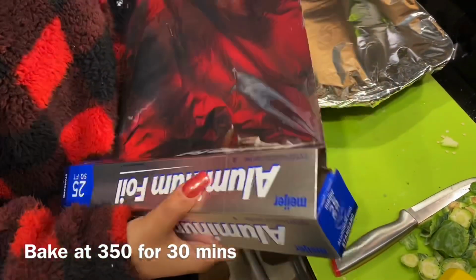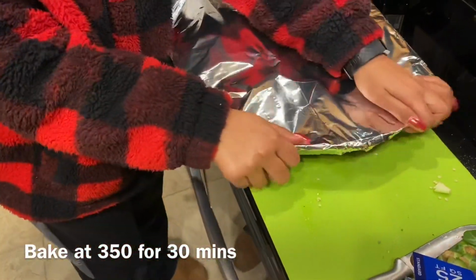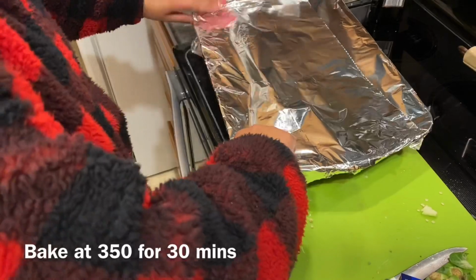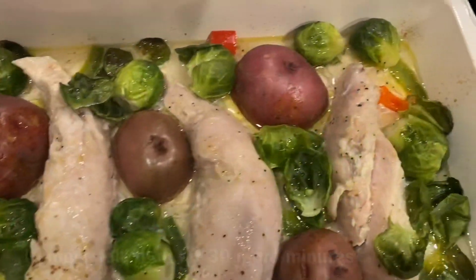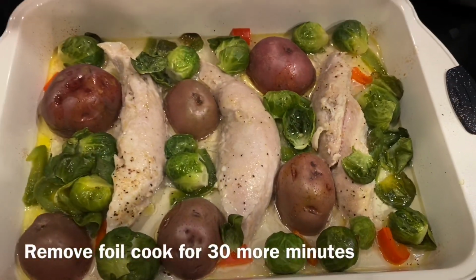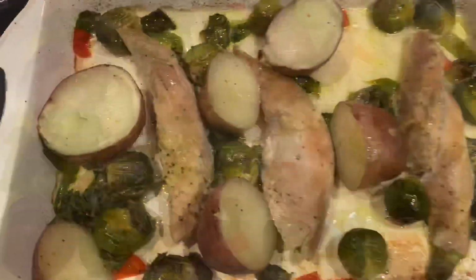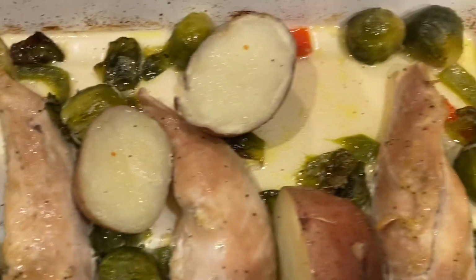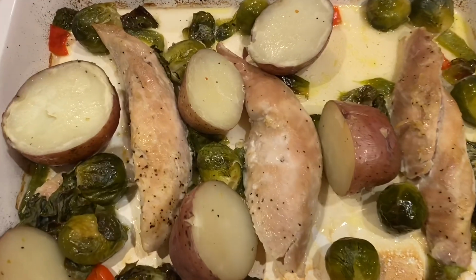Also, I really was freaked out that my chicken was undercooked because the thermometer was acting stupid, so I overcooked mine a little bit, but you get what you get. Right here, I'm just showing y'all the process after I take the aluminum foil off. So if you pull your meat out of the fridge, I said out of the fridge. Y'all need to go to bed. Out of the oven, and it looks like that. It's completely normal. So this is the end result.